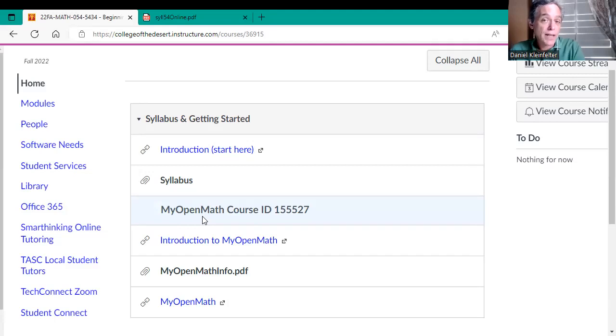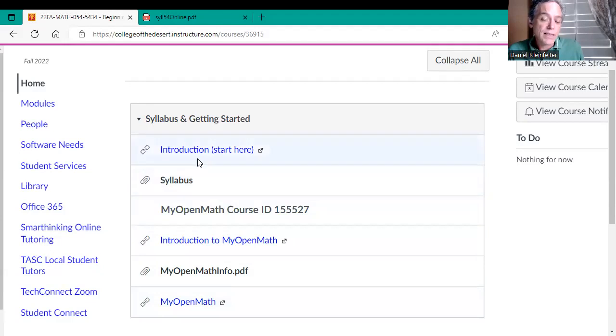And as part of creating your account for that software, you'll need a course ID. And that's right here. It's 155527. Okay, there's a video on how to work with My Open Math that is shown here. A PDF document that will help you create your My Open Math account. And then finally, a link to My Open Math. And that's everything that is in this block.